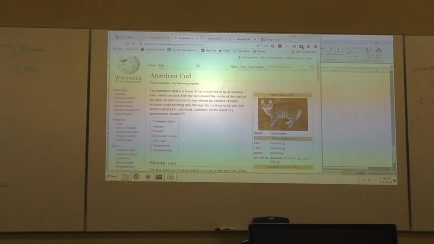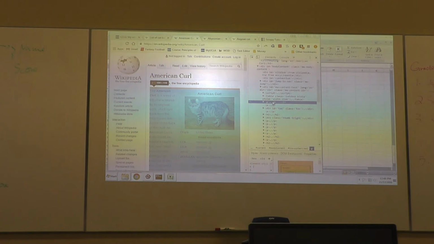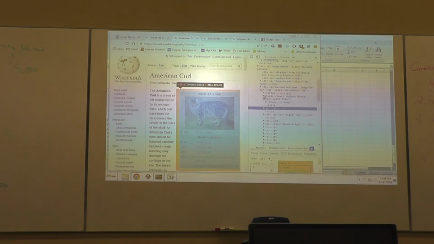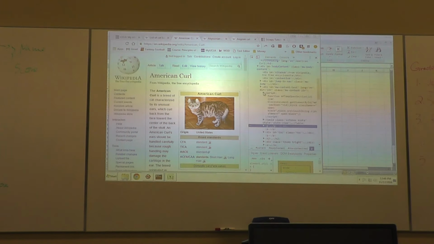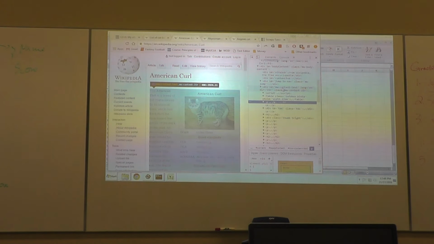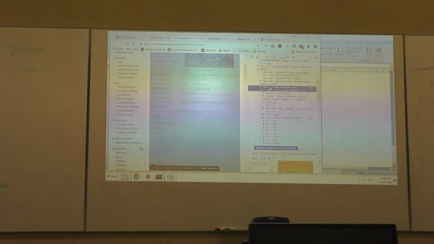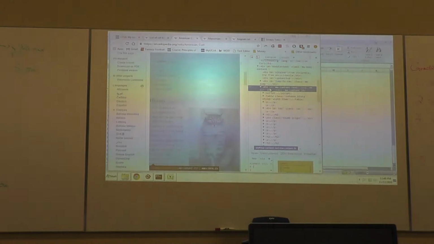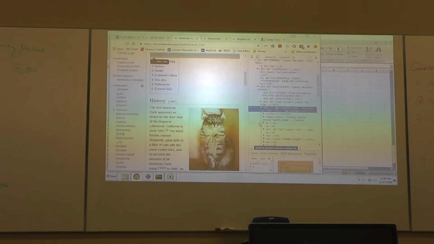Now we can say, okay, we want the first paragraph that's within mw-content-text. That's nice. First paragraph. I think that'll work.